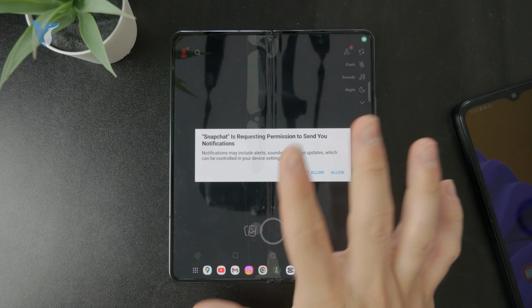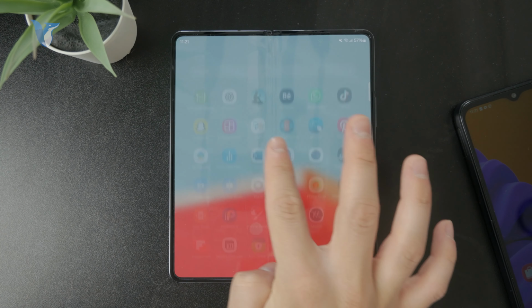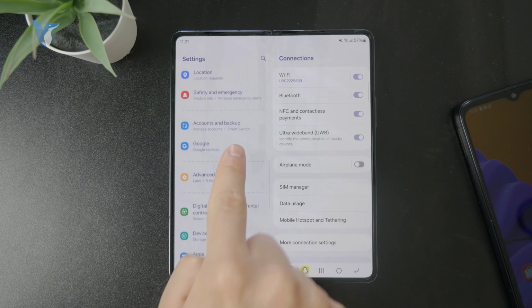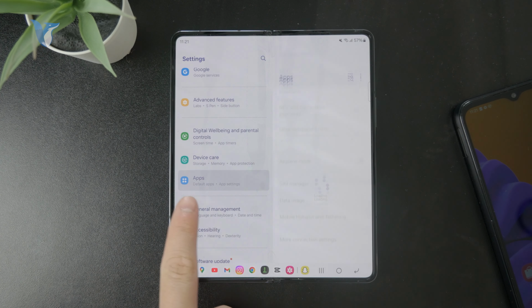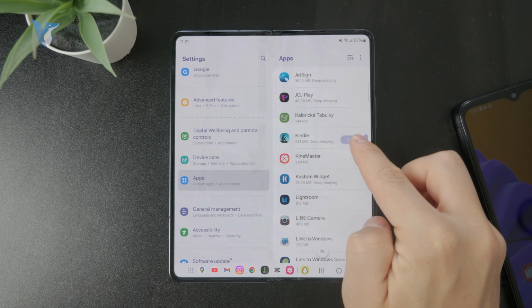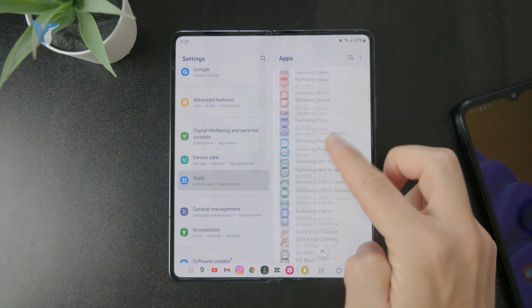But if you somehow click it this way or whatever happens, you can go to the Settings app where you can find the Apps section. This is the place where every single installed app has its own settings menu, so scroll through it. As it's all in alphabetical order, you should find the app right away in here.